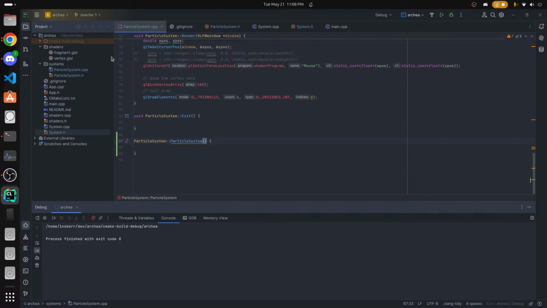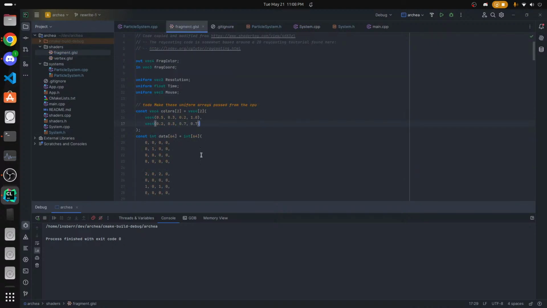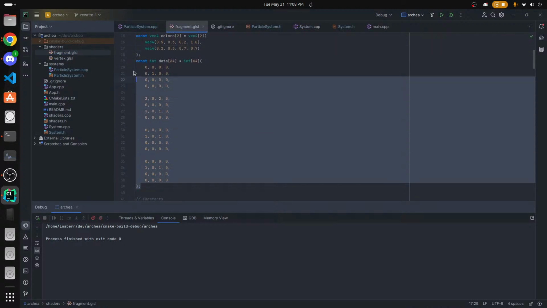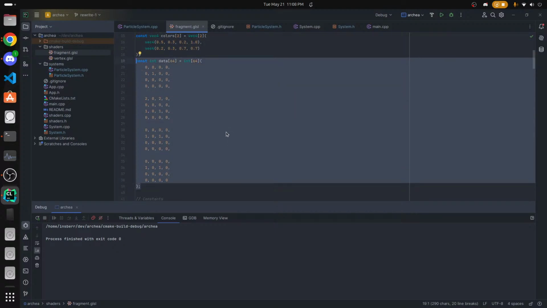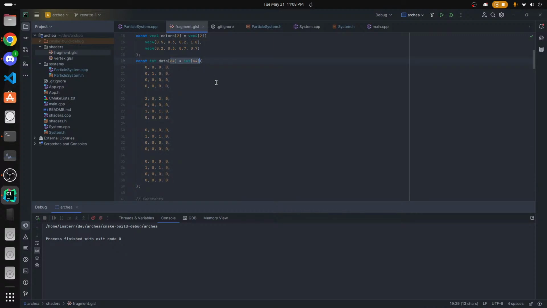But yeah, this is all just the fragment shaders, so this is all the pixel data. Basically, this is the voxel data. So if it's a 0, there's no voxel there. If it's a 1, there's a voxel there. And right now we just have a 4 by 4 by 4 array, but it's flattened.